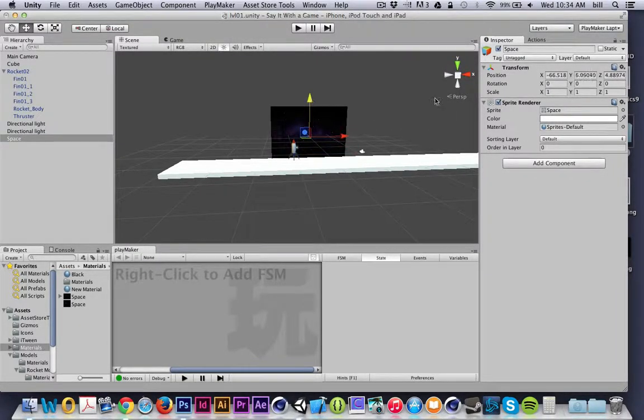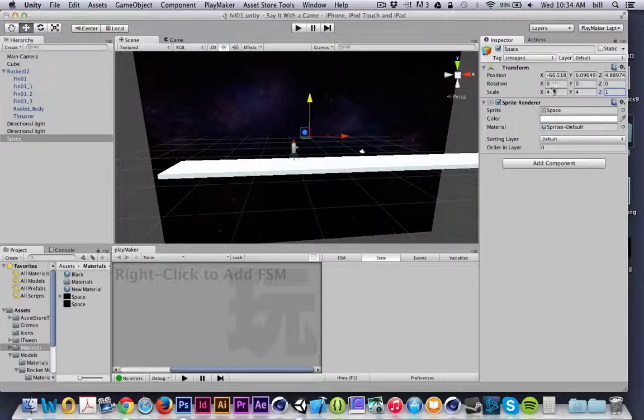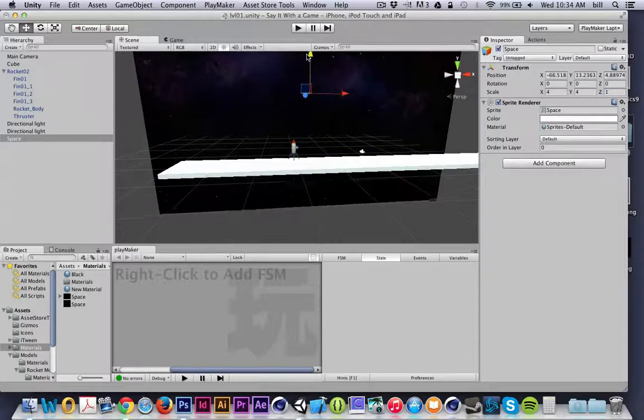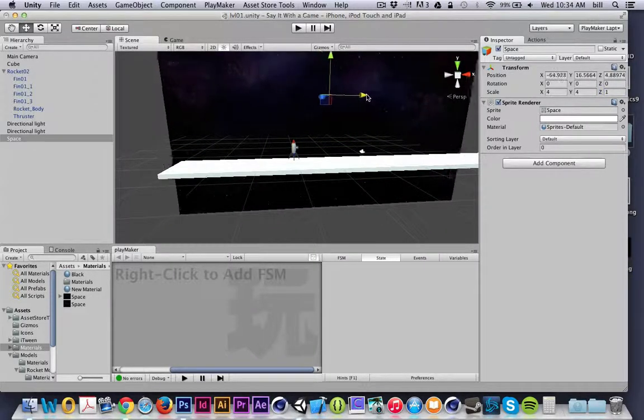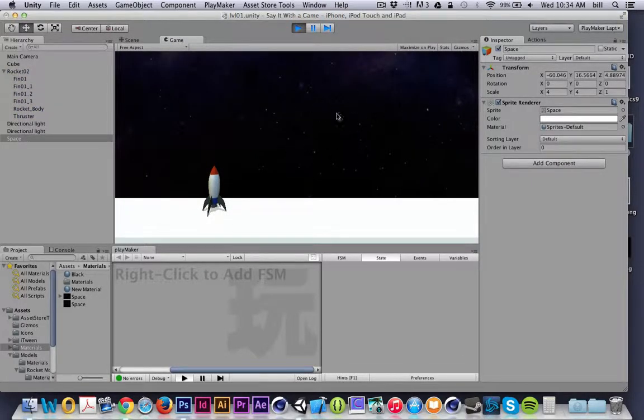I'll lift this up just a little bit, and now I'll scale this graphic up. So maybe I'll scale it up to 4. Oops, by 4 along the Y. And now I have this background element that I can use inside my game. There we go. Now when I hit the play button, you can see I have my outer space background. So, you know, two different ways to get that background element inside the scene. And I'm going to let mine stay in the space as a 2D sprite. I think I got a little bit more control over it as a background element.